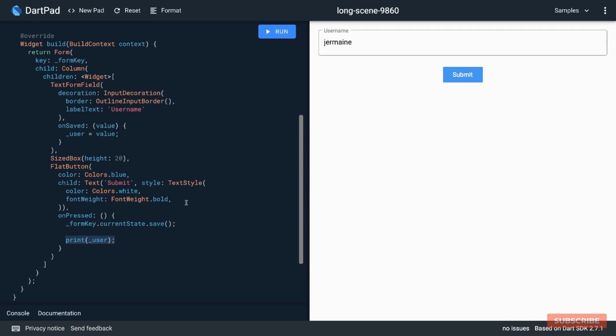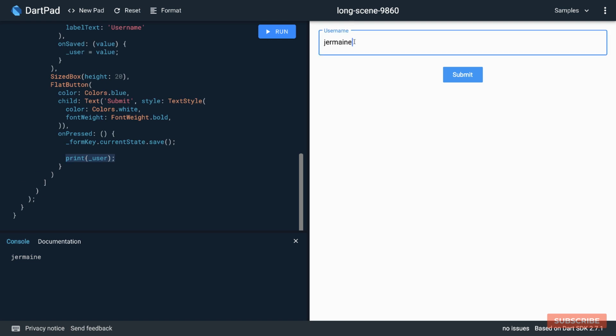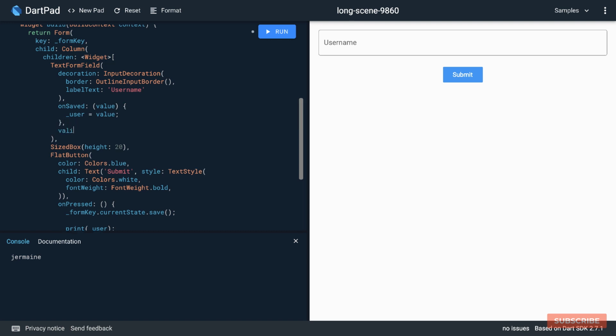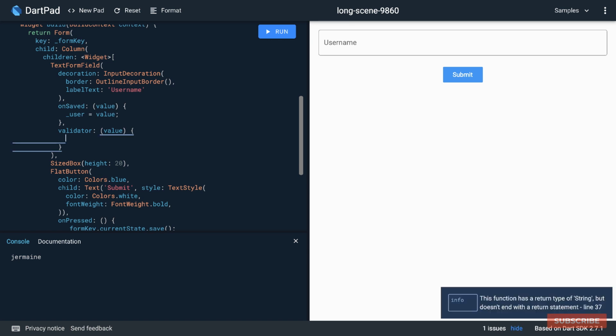So secondly, what I want us to look at is validation, because if this field is empty and we hit submit, we don't see anything here, although this is still being invoked. So the text form field also takes in a validator method. And in here, we can run validation on the input.